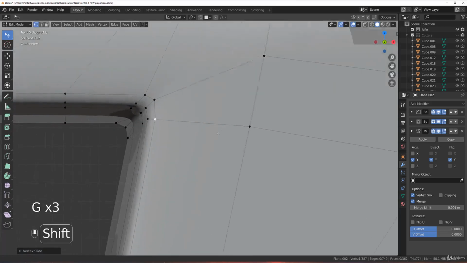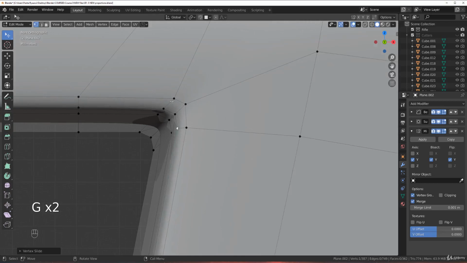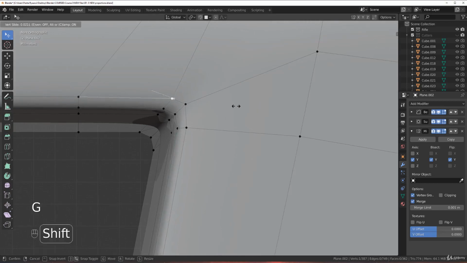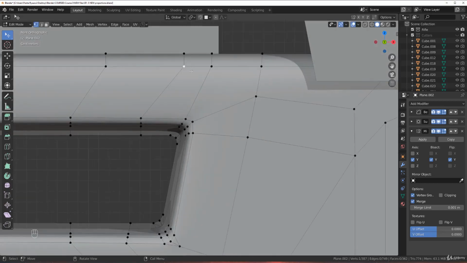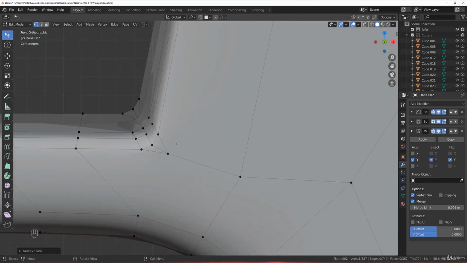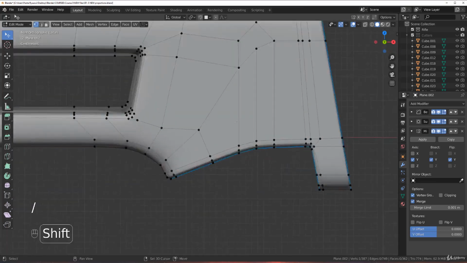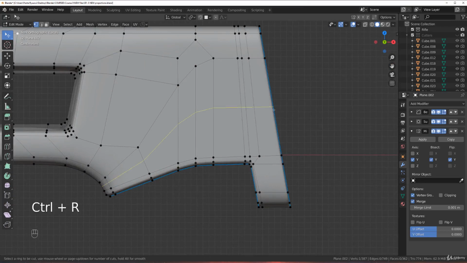Because again, as I told you, you remember this sort of sun ray pattern. They need to radiate outside from the bevel in the most civil way possible. So again, these, for example, should be a little bit to the front, but we can fix it later. And the same thing we need to do here, unfortunately. So we need to run a loop here. So run a loop across, let's bring it to local mode. Let's run a loop across here, not like this. I want to run a loop like this.